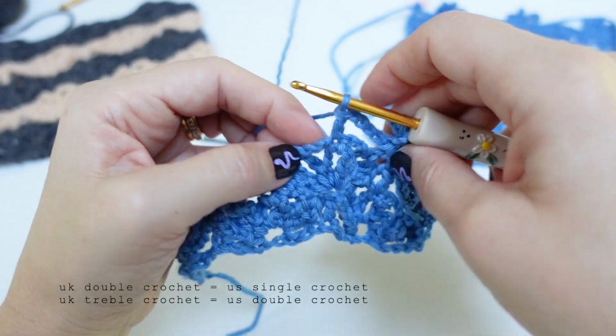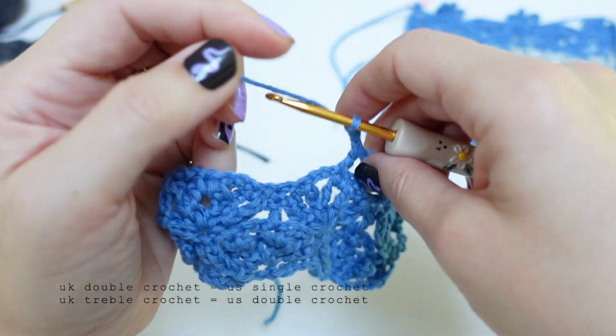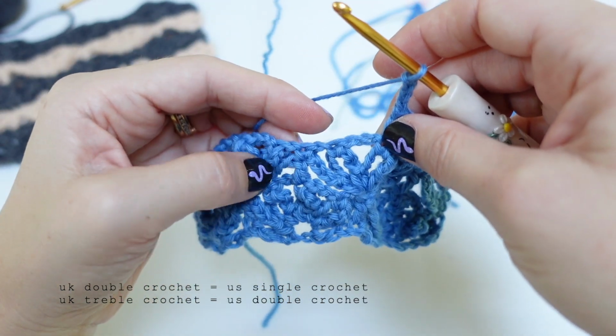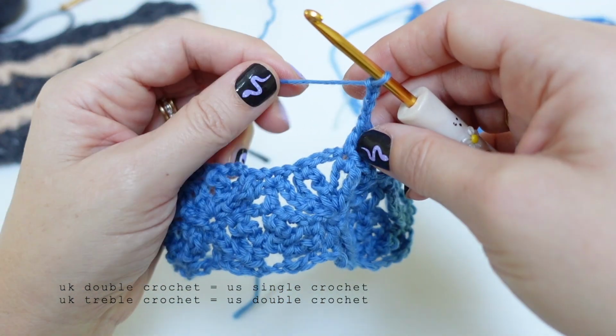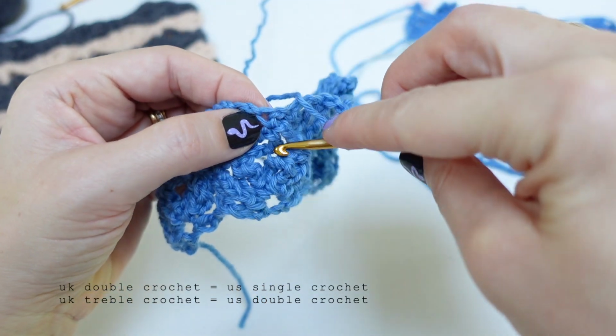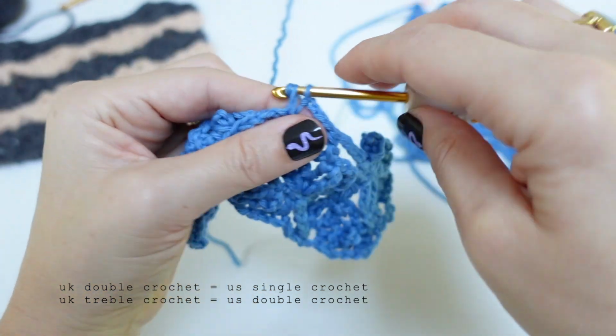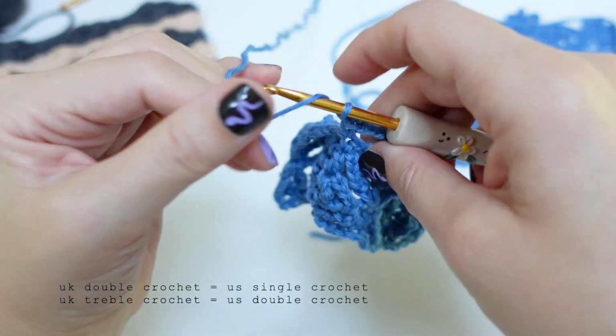So this is essentially like row one, chain four, but it has to be repeated because row one was a foundation row. And then we're going to work a double crochet into the double crochet on top of the treble. And we're going to work another fleur-de-lis.